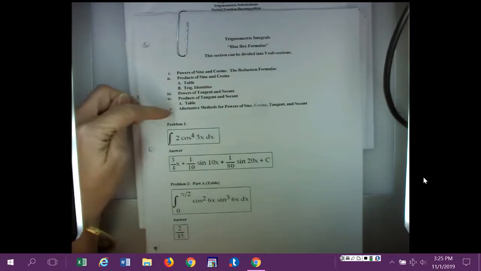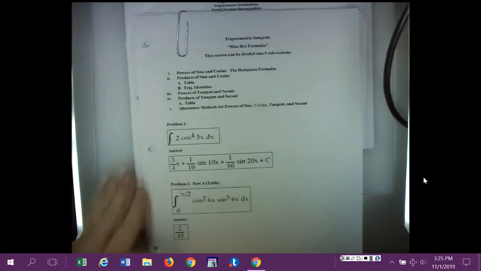With these methods, we can avoid the methods above, perhaps, and approach some of the same problems above in a different method, alternative methods. As you can see in the lecture packet, I have the problems and I have the answers. But we will present the work for these correct answers. Before we dive right in and start working the problems, I'd like to give you a little bit more background information pertaining to how this is divided up into 5 Roman numerals. So I will write information out for you.